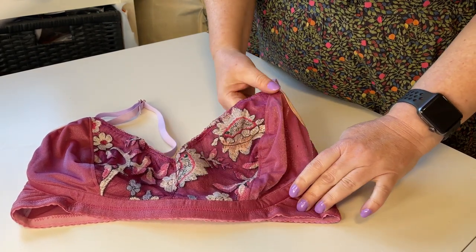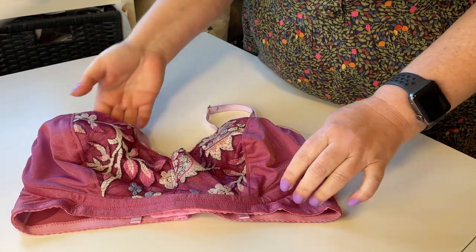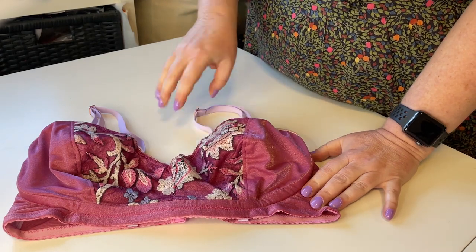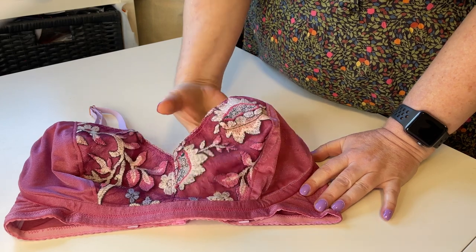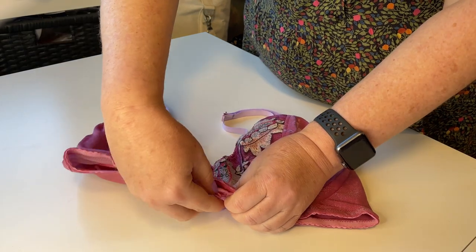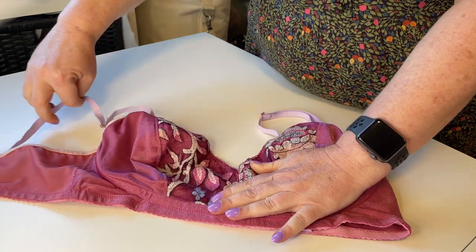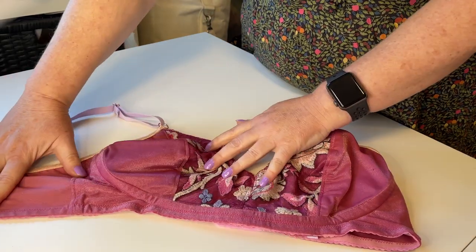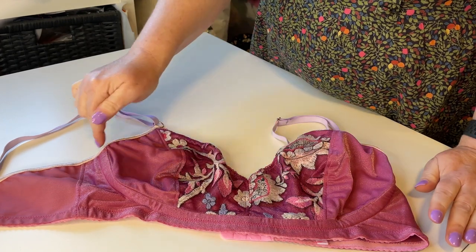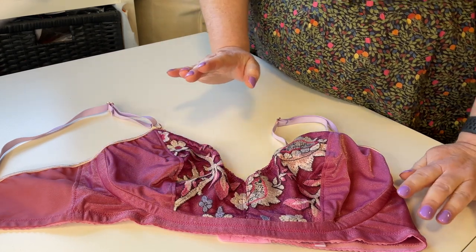Piece number two is the Maya bra from Studio Castrura. It's a soft cut bra with no underwire. I've added the straps and hardware — everything else came from the kit. Really cute; I really like this style with lots of lockdowns. It's great to wear at home because it gives you a good shape but no underwires, so yay. It works out really well. It never quite sits flat — they've actually used casing to help with the shape and it works really well, it just means it doesn't photograph so well sometimes.